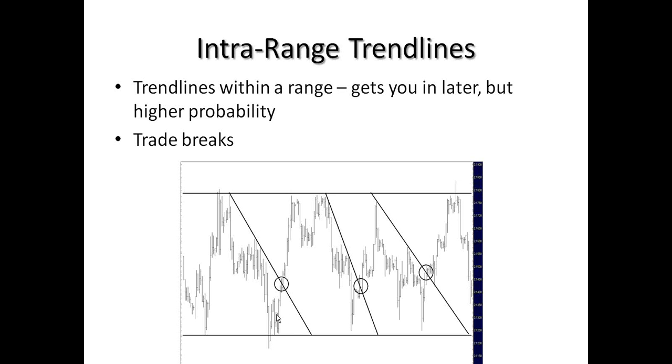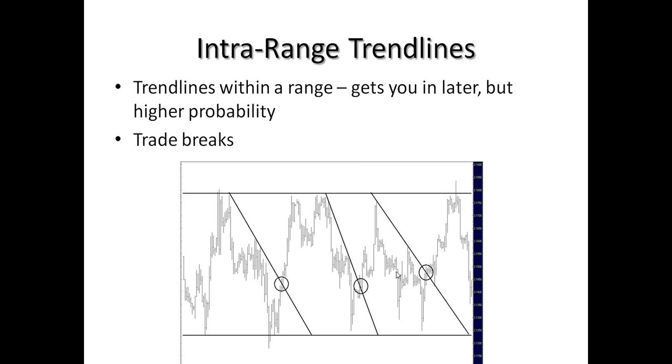Now, how do I get into the trade? I'm looking for the last element, which for me is momentum, telling me that this turn is in fact taking place. With these intra-range trend lines, a breakout of the trend line is telling me that yes, momentum is on my side. Not only did the turn take place, but a momentum breakout occurred, and therefore I can be pretty confident that this turn has taken place and we're looking to the upside at this point. I could have very well also drawn the rising trend line.